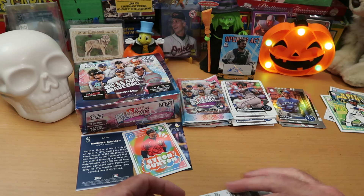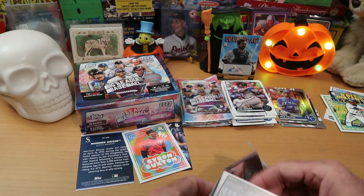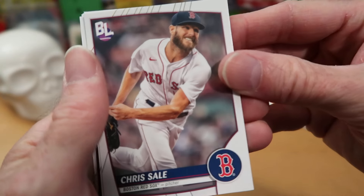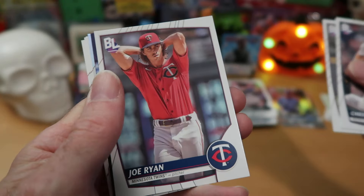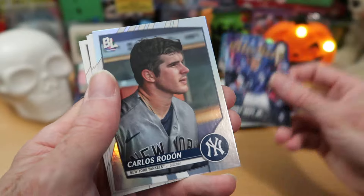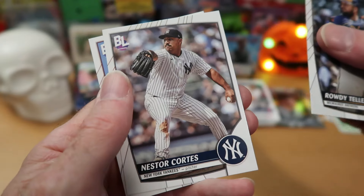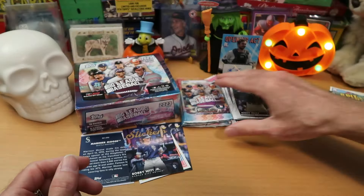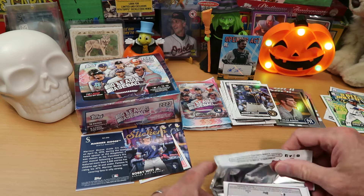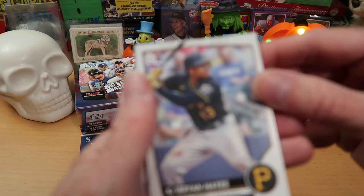Goodness sakes — we've pulled a mascot, we've pulled an autographed card, and we've gotten a close look at several players' fun boxes. What more do you want on Halloween? I guess we could pull another mascot card and terrify even more of you. Chris Sale pitching there for the Red Sox and Mackenzie Gore. Joe Ryan — a lot of pitchers in this pack. City Slickers card of Bobby Witt Jr. from the Royals — really good player. Carlos Rodon is our foil. Rowdy Tellez, Nestor Cortez, and Ahmed Rosario finishing off that pack. Three packs left and we've pulled one mascot already, balanced out by a nice Langoliers autograph.